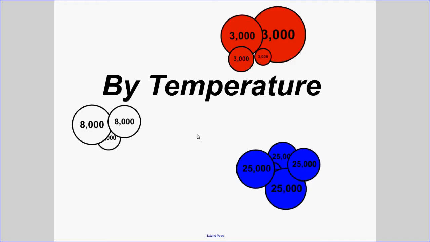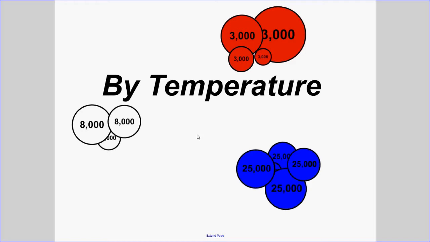Incidentally, scientists measure the temperature of stars in degrees Kelvin or degrees K. It's just another scale that is used for temperature, similar to Fahrenheit or Celsius, but it's one that scientists use quite often. It's not difficult, but for now you just need to know that it does exist.